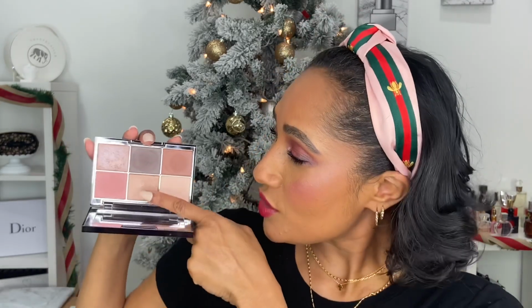His eyeshadow palettes are also like Pat McGrath's eyeshadow palettes and quads, where we can wear these on the eyes, but we can also wear them on the face. So this is a beautiful highlight against my complexion, and this is also a blush shade that actually does show up on me as a very light, fair blush, but not ashy, just a light blush. All of these shades are so beautiful, and I truly enjoy this one. You can definitely wear this for your more simple, everyday types of looks, but you can also jazz up this palette, smoke it out a bit, especially with this shade here, and get a really beautiful look. So happy this is back in stock.